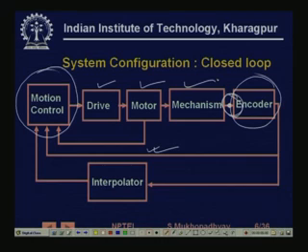So these encoder feedbacks and motor speed feedbacks, etc., are all used in the control system, and they are also used in the interpolator, because the overall cutting is actually a sequence of commands which the interpolator gives. So in a feedback system, the interpolator has to know when its first set of commands has been executed and it needs to issue new commands. So there are lots of feedbacks, and these systems obviously do not make assumptions, and therefore they are generally more accurate, and they can work on higher loads.